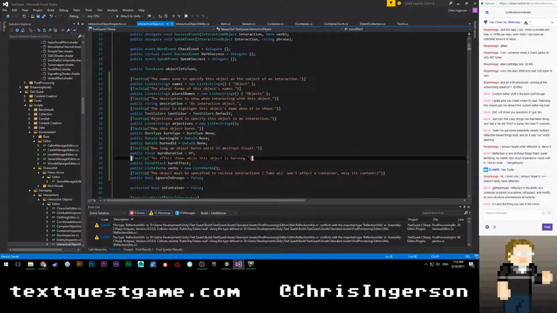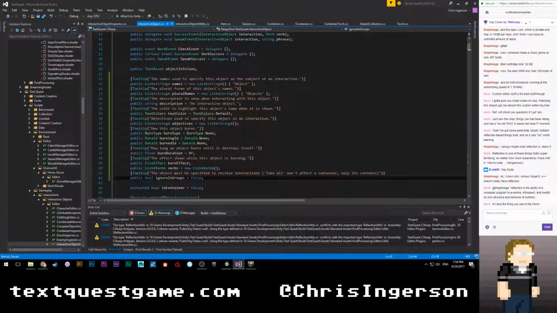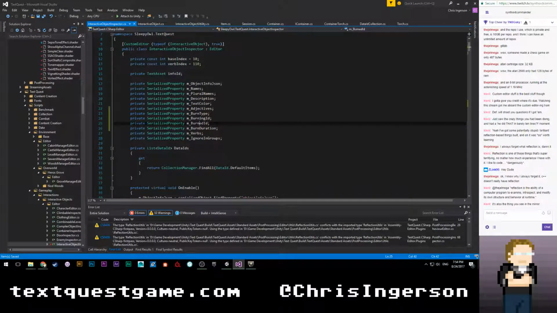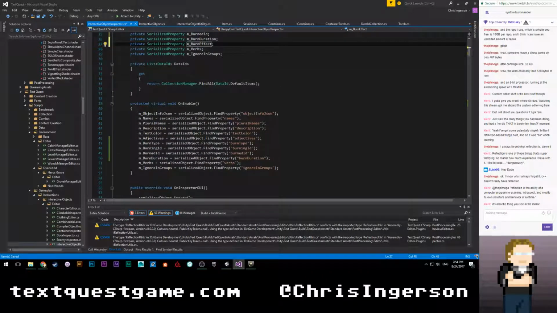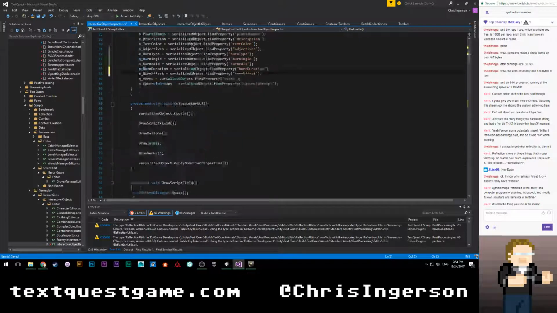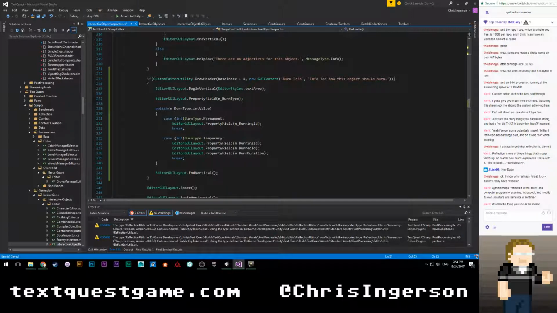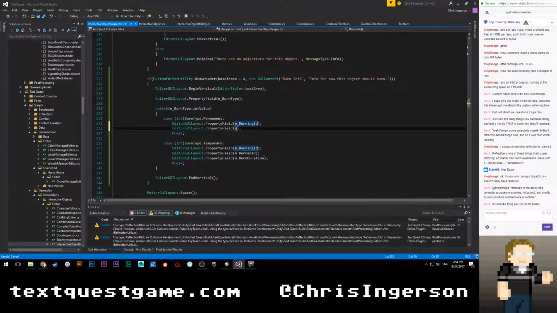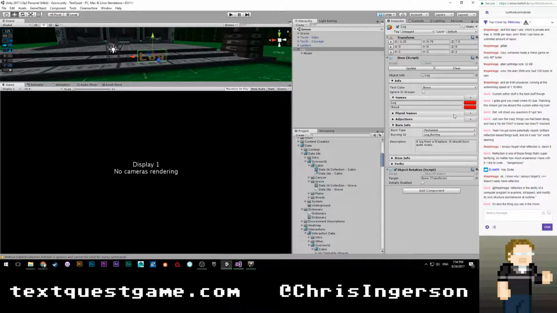All right. So we're gonna have to add that field, obviously. So we're gonna say burned ID. So this is gonna be burn effect. And I'm gonna come down here to burn duration, paste this in, burn effect. All right, and then last but not least, we need to say property field m_burn effect. Same thing here. All right, so now we should see another field pop up here.